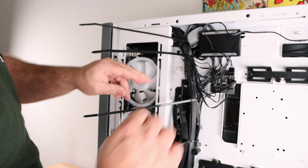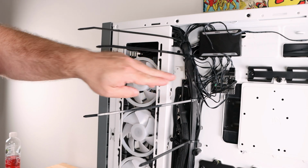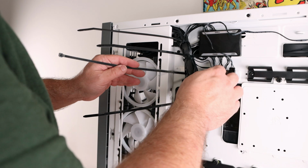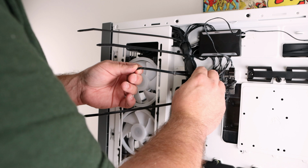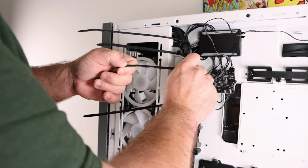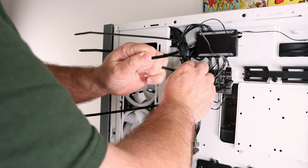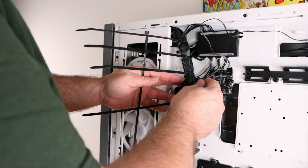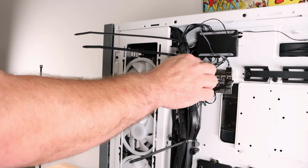And like we did before, kind of with the shield, I'm blocking a lot of the cables behind that so you don't see that huge mess. And actually, I'll give you a special treat at the end. I don't typically do it, but because I'm so happy with this that I didn't expect, I'm gonna do it. I'll tell you in a minute. Just kind of hoping I didn't mess it up by saying that.